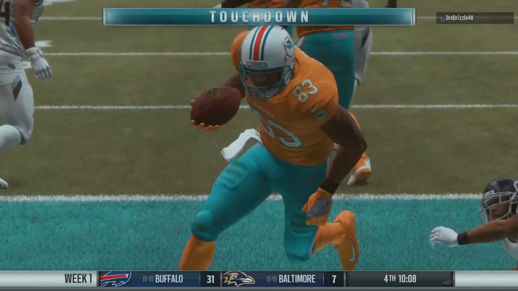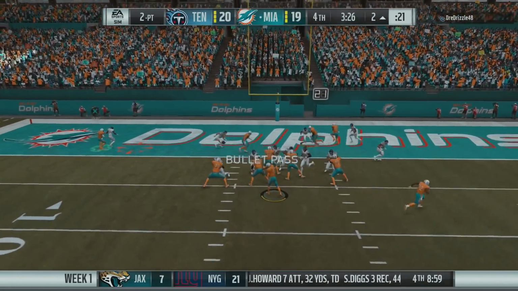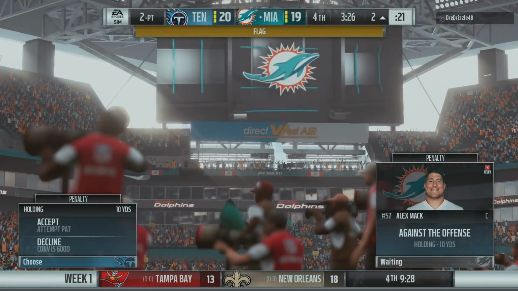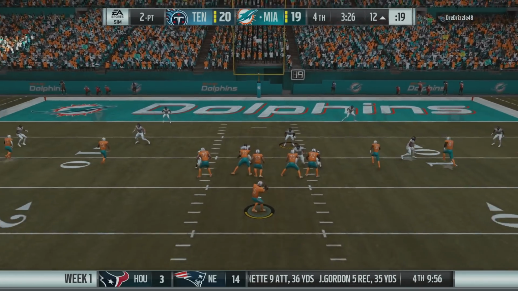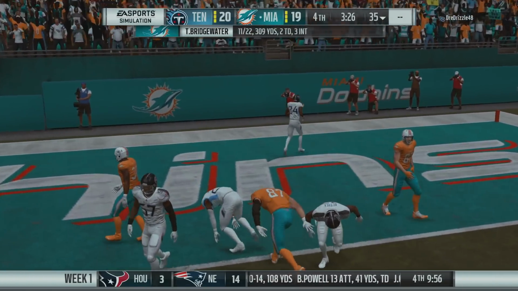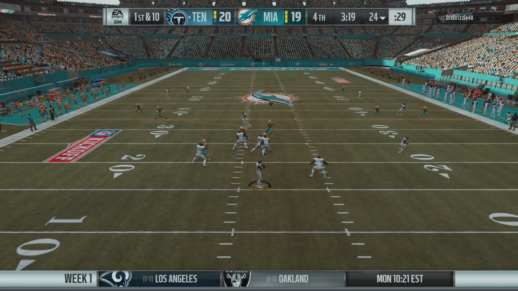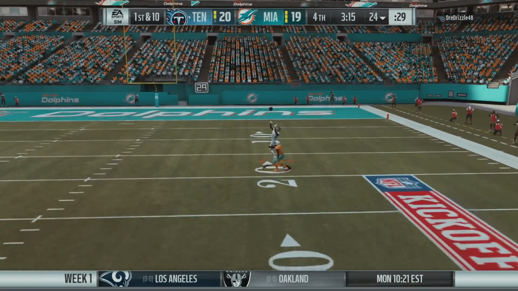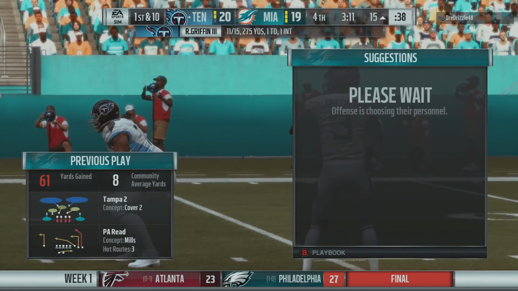Oh, no. Still standing. Flag, flag, flag! What? Mine, mine, oh! Mine! I'll take that. Trying to shake off the interception from the last drive. He'll look. So, no. He has no arm. No! Oh! What? John Ross!